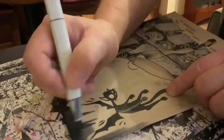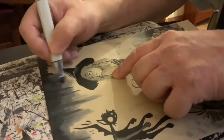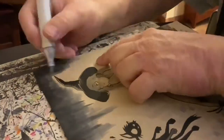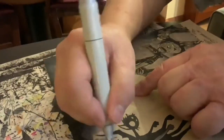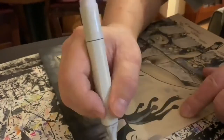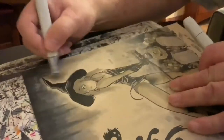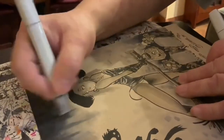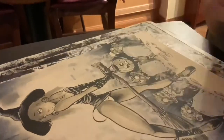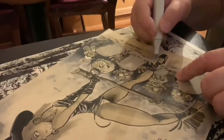Here I'm bringing in the first black and I spike it down and then drag out the spikes with a darker shade of gray, working my way up to lighter shades of gray, and I just keep dragging down the same spikes essentially. And I find it's difficult to get Copics to make solid, clean fades from one color to another on this kind of paper anyways, unless your markers are super wet, which these are not.